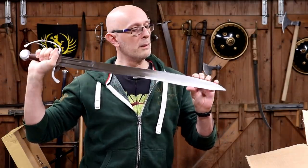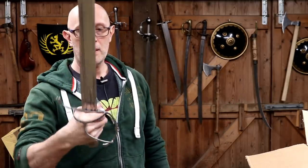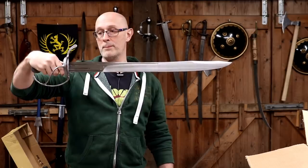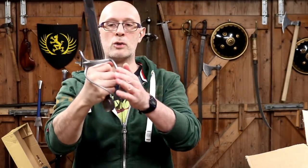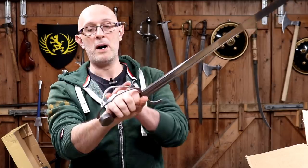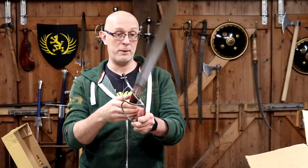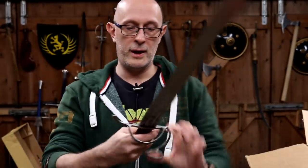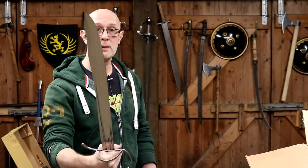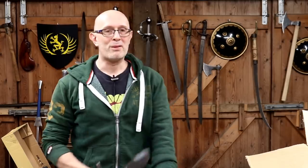That's a funky thing - brutal, and yes it's sharp. It's got a secondary bevel ground on it. It'll make mincemeat of water bottles - I'll probably polish that edge up as it's a little rough. It's essentially a 16th century storta, or cutto, or cutlass, or hanger - whatever you want to call it - with a side ring, a knuckle bow, and a bar connecting those two. It's got a very nice cord and leather wrap grip that gives it quite an expensive look. Very interesting sword, going to be a lot of fun to cut with.